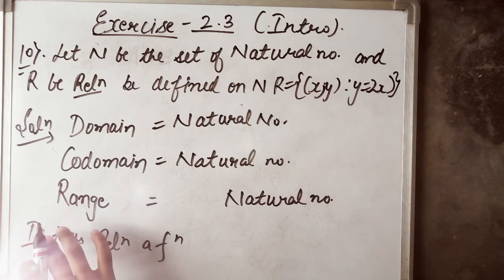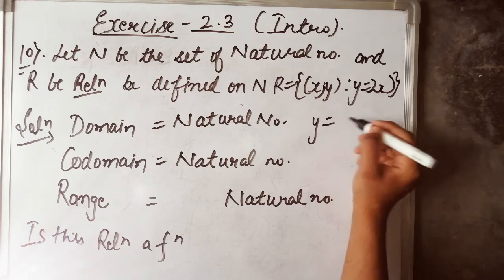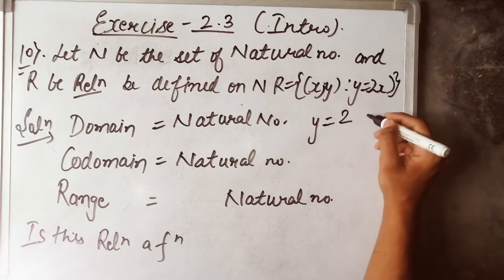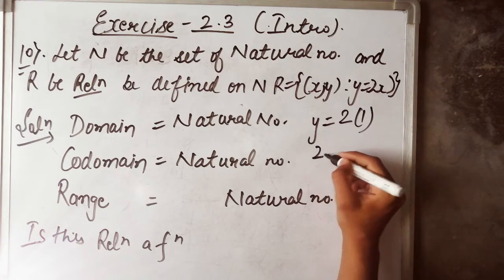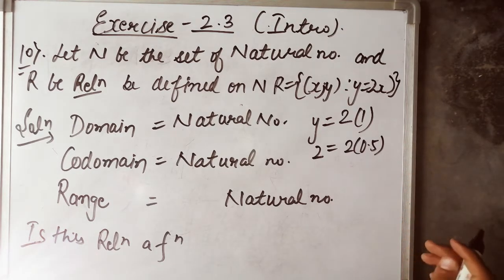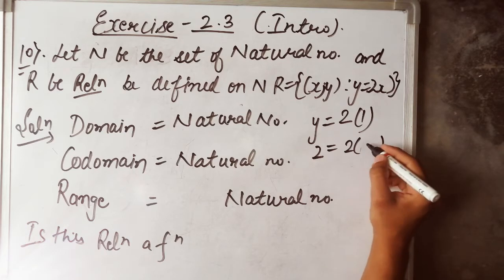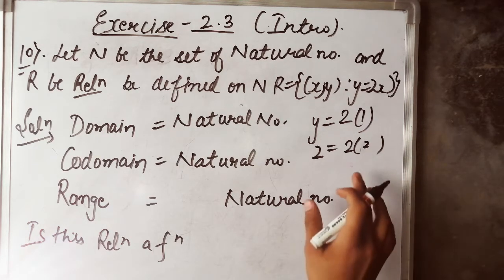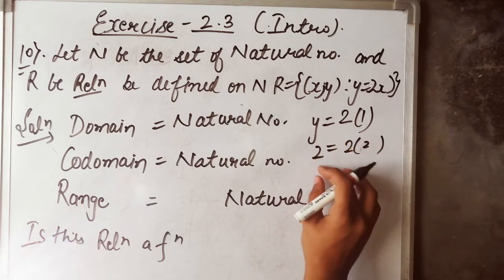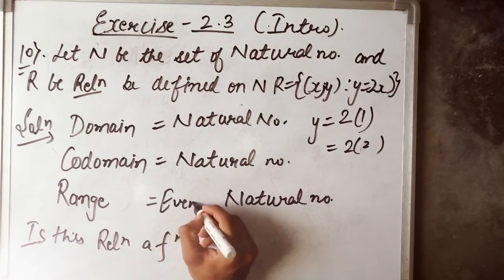Okay, how can you say that the range is a natural number? Here it is given that y equals 2x. When you put x as, let's say, 1, you will definitely have 2. And what if you put 0.5 in place of x? No, you can't put 0.5 because 0.5 is not a natural number. You can put 2, 3, and so on, and 2 will give us 4. When you put 1 we have 2, and when you put 2 we have 4, and from here you can conclude that we'll have the range as even natural numbers.